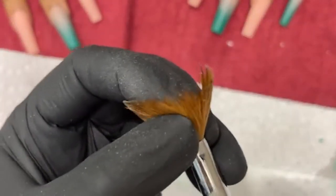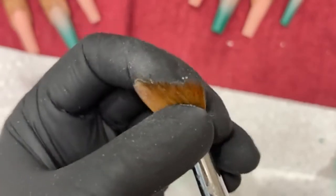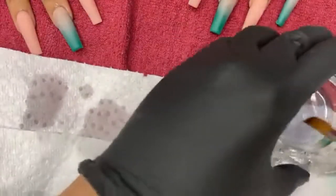See, you get a little bit of acrylic in here, it's fine. Look, it's still wet, so you can nudge it out. Make sure you clean this properly, okay? Clean it properly, get it out. Okay, it's still wet, still soft. Use the rest of your monomer to clean it.